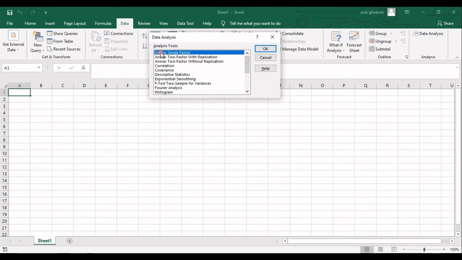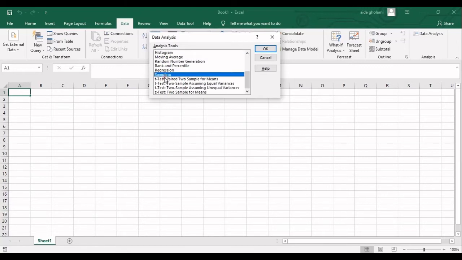You could see ANOVA: single factor, two factor with replication, without replication, correlation, covariance, descriptive statistics, exponential smoothing, moving average, histogram, regression, sampling, t-test, all the kinds: paired two sample for means, two sample assuming equal variances, z-test, and all these things.